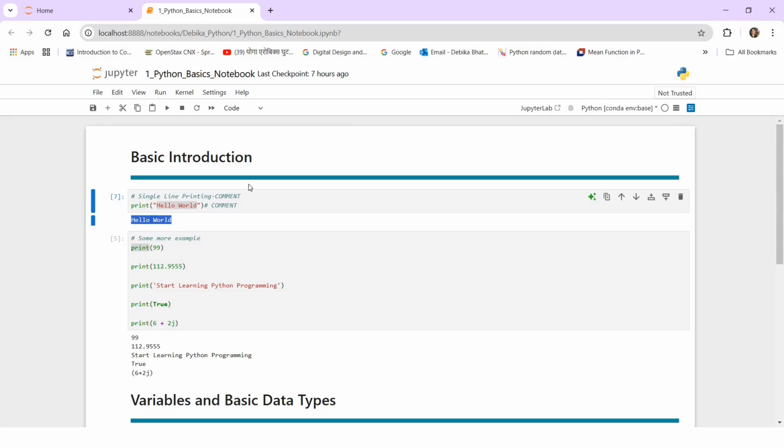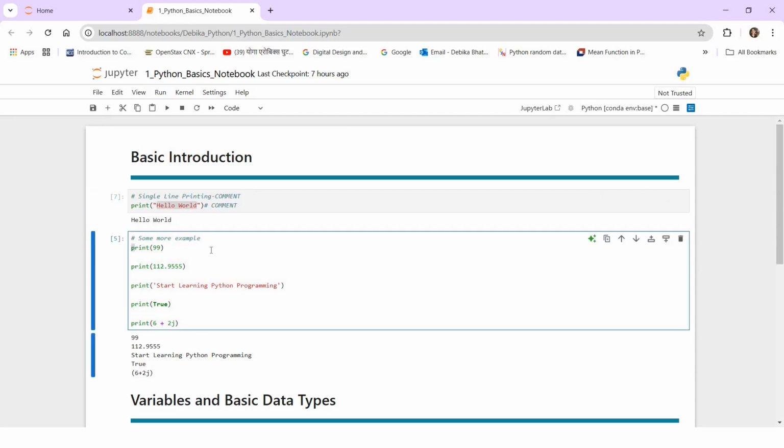Okay. Now once you have written this, you press shift and enter. It is going to be executed. So only one line I have written. This is a simple program. This is your first Python program. Voila, you have done it. Okay. So print hello world. This single line is sufficient to print something on the screen as hello world.